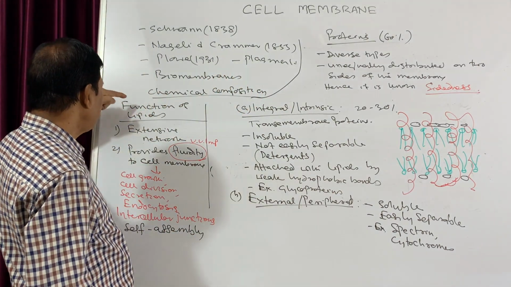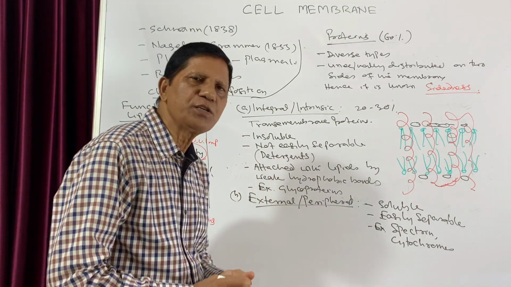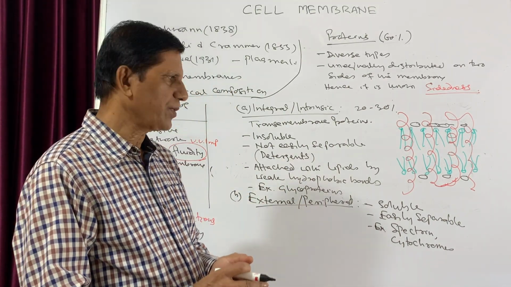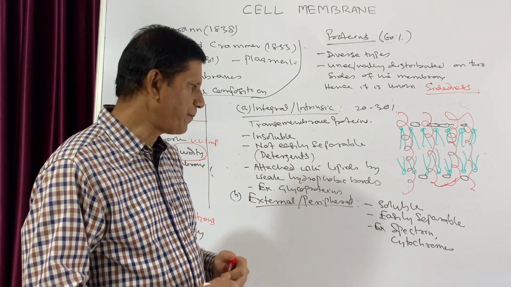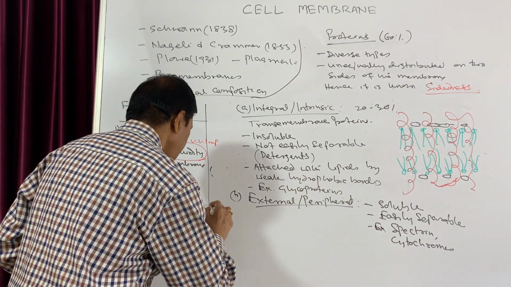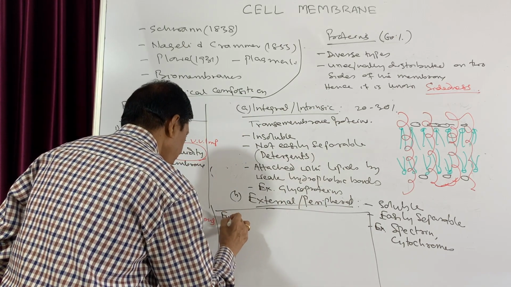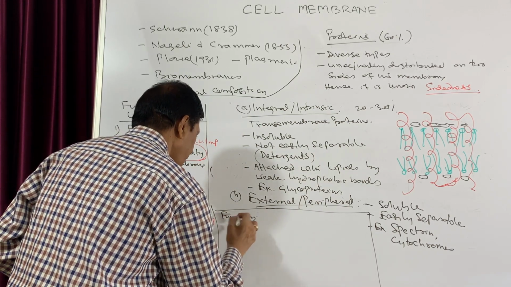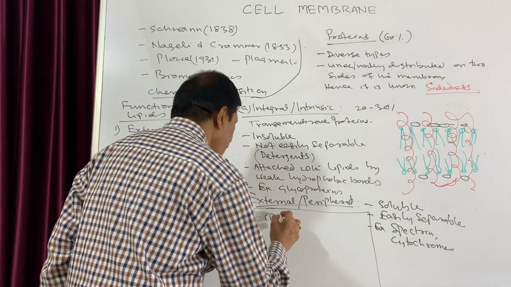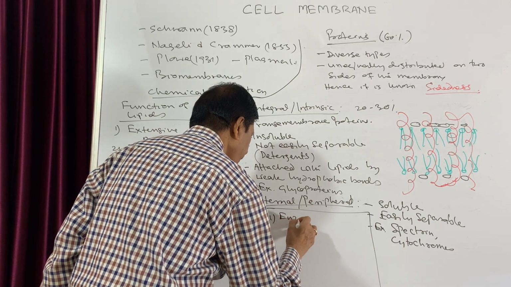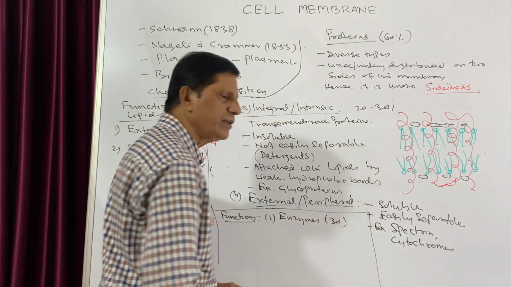Now, here we have discussed the functions of lipids. Similarly, what are the main functions of these proteins that are present in the cell membrane? Because they constitute about 60% of the cell membrane. So the important functions you will write. Functions of proteins. Now one important thing is, these proteins may function as enzymes, and usually in the cell membrane nearly 30 such enzymes are present.